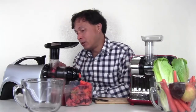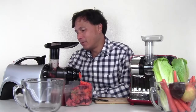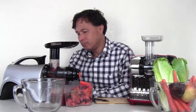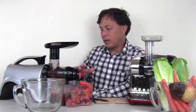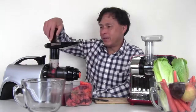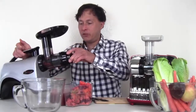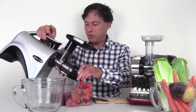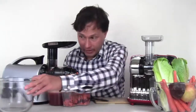All right, so it looks like a little piece of the carrot is just sitting and spinning in there. Maybe it'll just sit and spin inside there, or maybe I'll try to hit the reverse button to dislodge that a little bit. And hit forward. All right, so it's not really moving. We've got a piece of carrot stuck in the auger, and that's just bound to happen. But nonetheless, it looks like all the juice has come out of the Omega NC800. Last thing I like to do on any horizontal auger juicer is tip it up. So I tip it up this direction, maybe tip it up this direction a little bit, and that'll help get a little bit of juice out that was caught in the machine. All right, so that worked relatively easily.